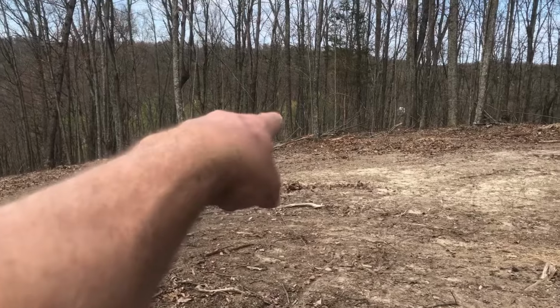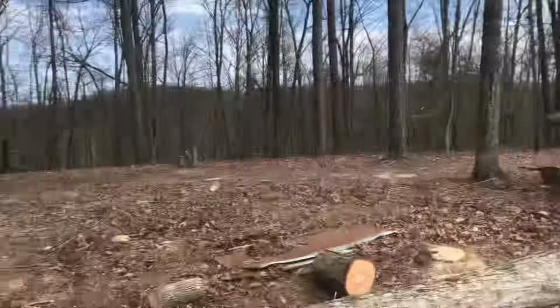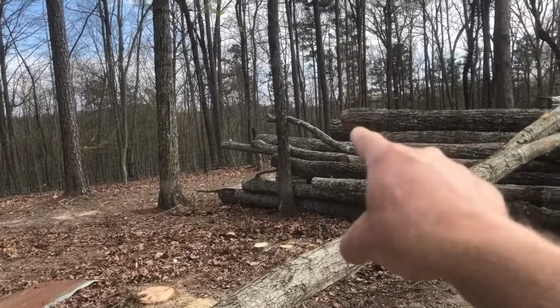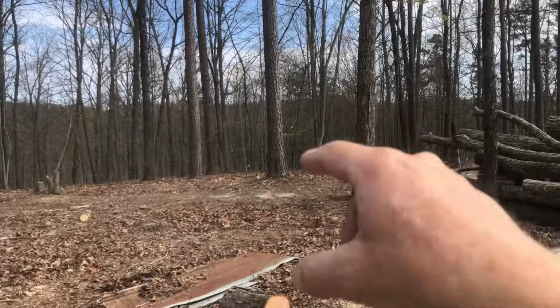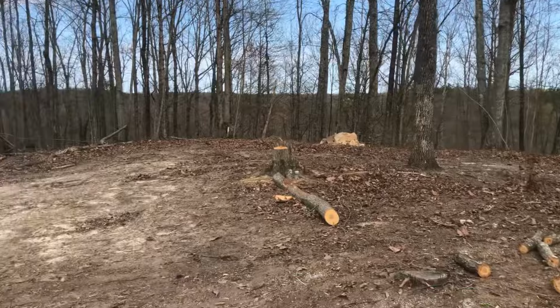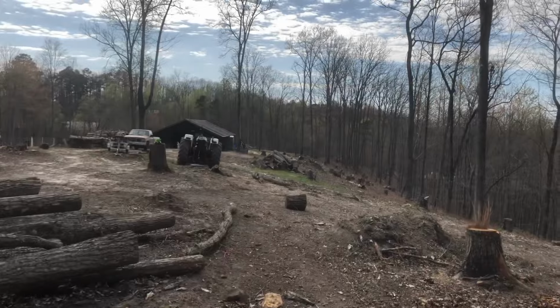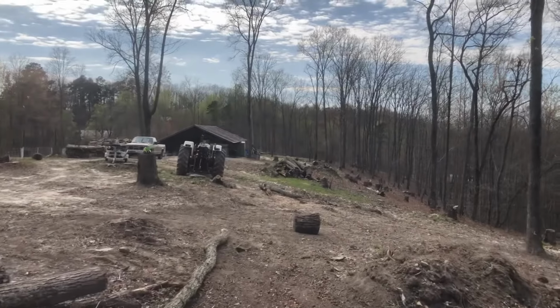My phone's been down in the barn uploading another video, so I didn't video none of this. But we got everything picked up. Like I said, I've got to spin some of these around. I got that one and this one over here. There's that tree top still over there. I've got to get it picked up. And I sawed down two of those little hickories. I think I'm gonna leave that other one. I've got the maple and the pine I still gotta saw. We just ain't got them yet, but for the most part it's cleared up. Some of the bigger pieces of the logs are still laying there.